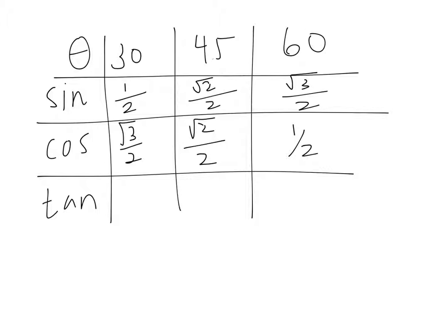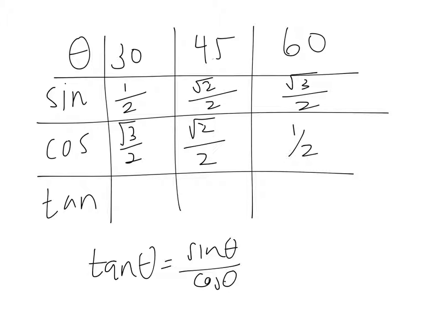Then we go back and look at tan. Tangent actually is a relationship between sine and cosine, and we'll see that more when we look at the unit circle. But remember I said to you that tan theta equals sine theta on cos theta. That is another trig identity. So I could use my bits of sine and cosine when theta is the same for all three to find tan if I can't remember them. But a good way of thinking of tan is, when I look for 30, it's surd 3 on 3. For 45, it's going to be 1. For 60, it's just going to be surd 3.